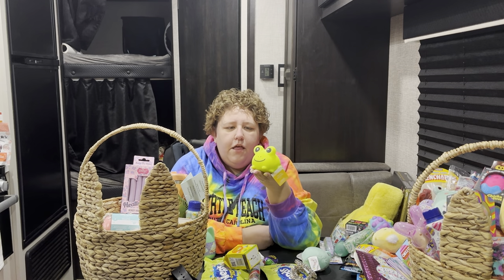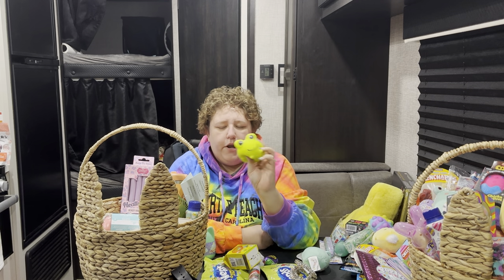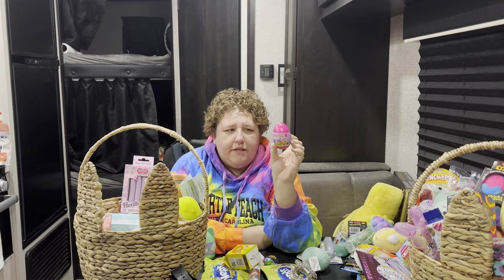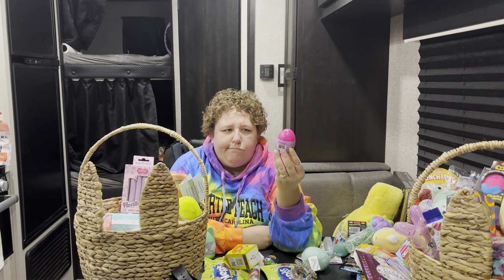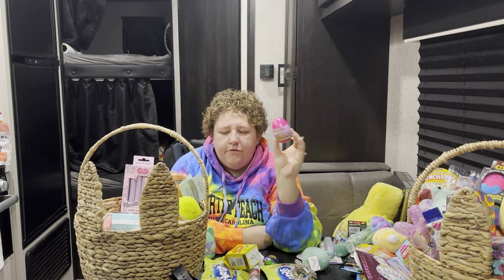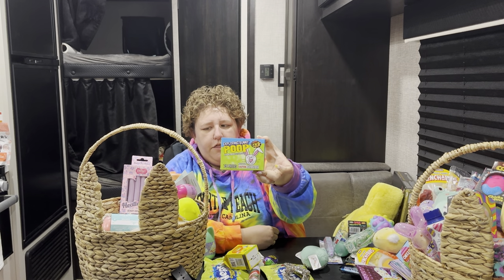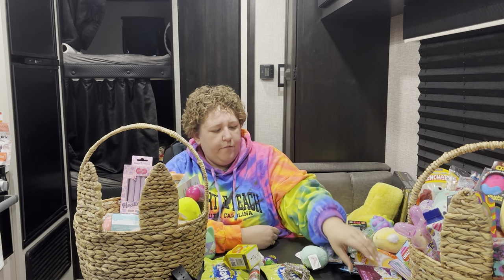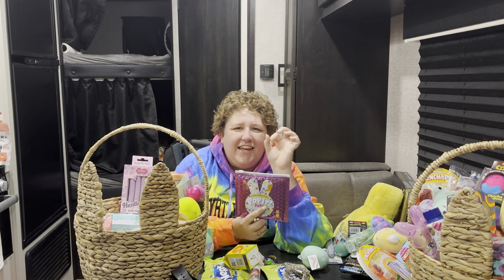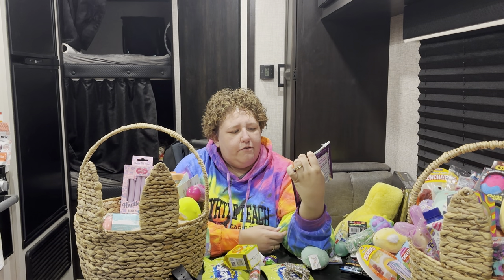Like all kids, they're into these squishy things. This is a frog — I think I got this at Walmart, it was like $2 or $3. These poppets are like those little noisemakers that you use at 4th of July; they come in the shape of an Easter egg. I got them the exploding bunny poop to go with that. My kids are very into fidgets, so they like these little teeny tiny poppets. This is a Poppet Pets spring limited edition.